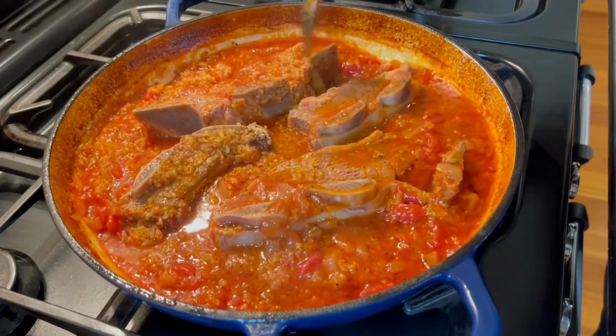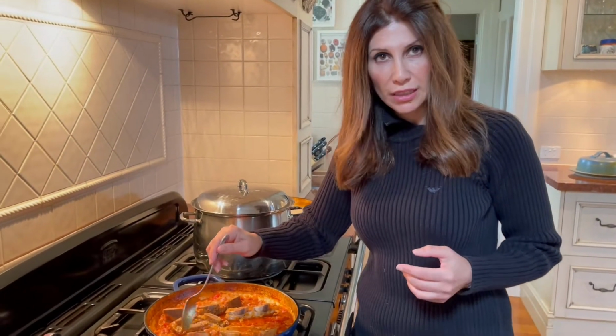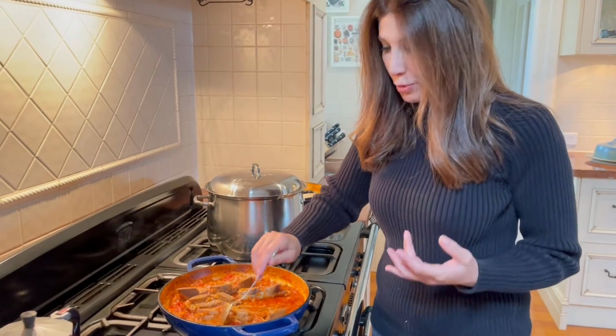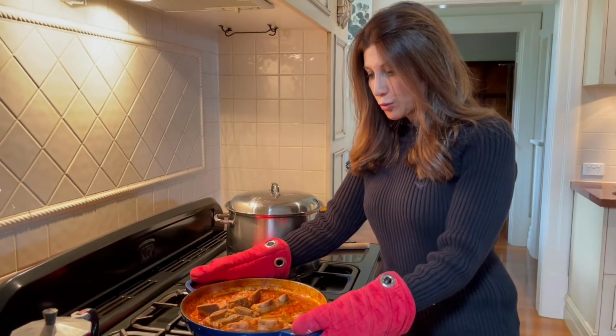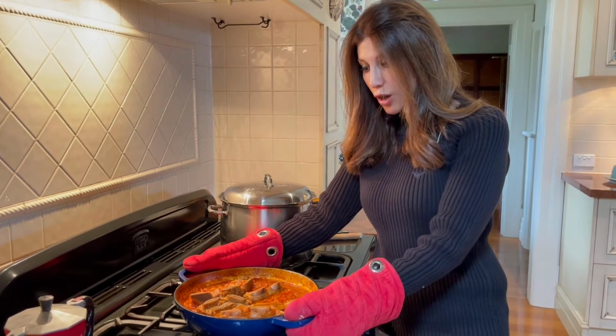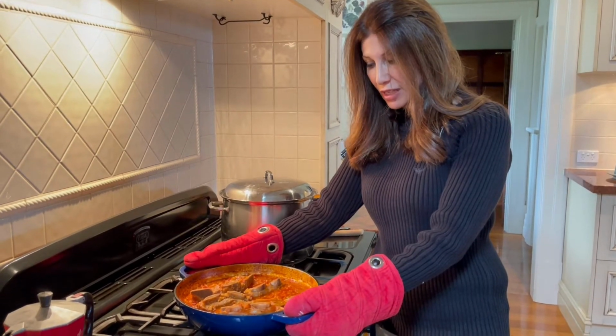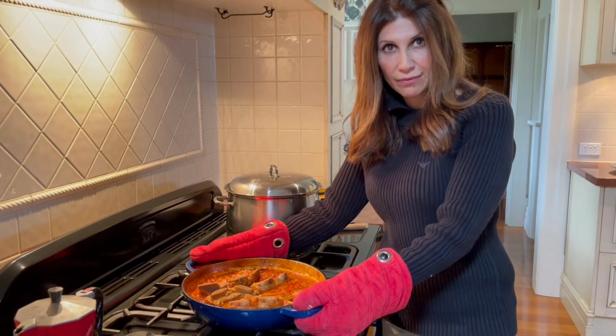So we want all the liquid to be soaked up, and it will be on the thickish side. So we'll pop it back in the oven for an extra 10 minutes, of which then I will check on it to see if it needs any extra water or any extra cooking.